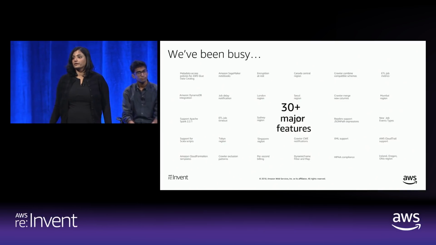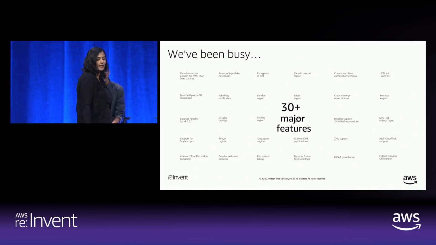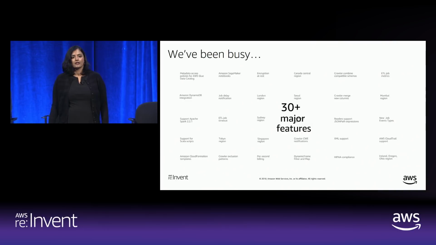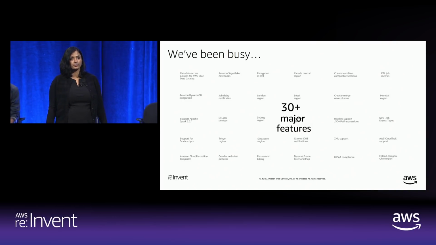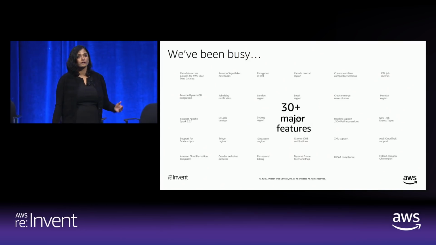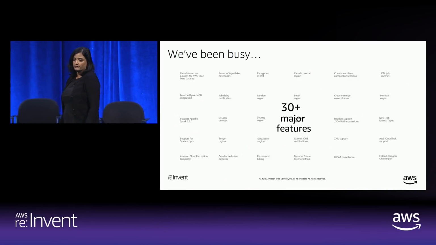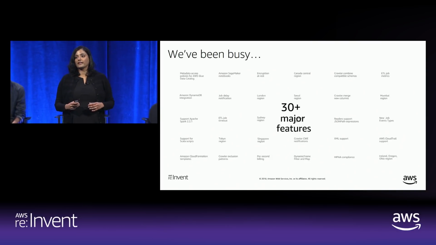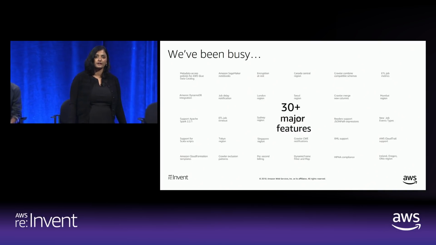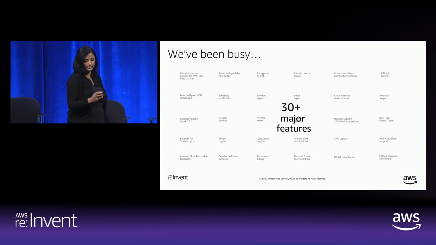And we've been busy over the last year. We've added some notable features, like the metadata access policies to the AWS Glue data catalog, integration with Amazon SageMaker, a connector to DynamoDB to crawl the data in DynamoDB, as well as to use DynamoDB as a source for your ETL jobs, and end-to-end encryption. We've also made the service available in more regions. AWS Glue is now available in 12 regions worldwide.